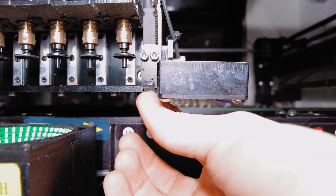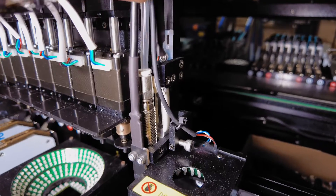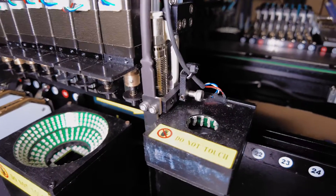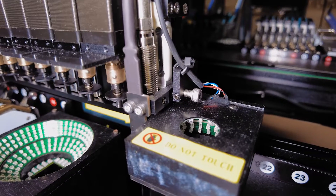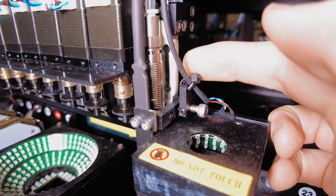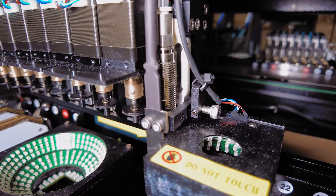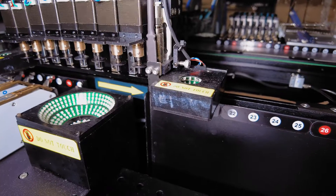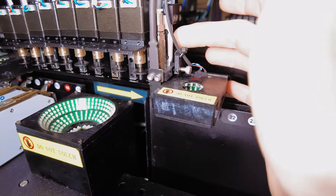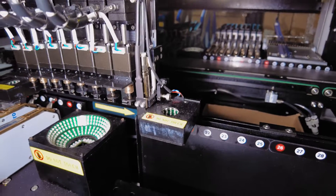And this is the probe that extends to stop the panel in its tracks. I can feel that's a spring-loaded probe, and there's the air control for that coming out the top to an extra air solenoid. Interestingly, tucked away behind that solenoid there's a little load cell — so this must be how the probe detects when a PCB has touched it. The probe goes down, the belts roll forward, the PCB hits the probe, that hit is registered by the load cell, and that's how the machine knows when to stop the belts and the panel is in position.